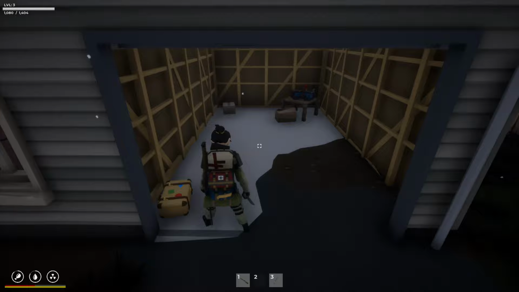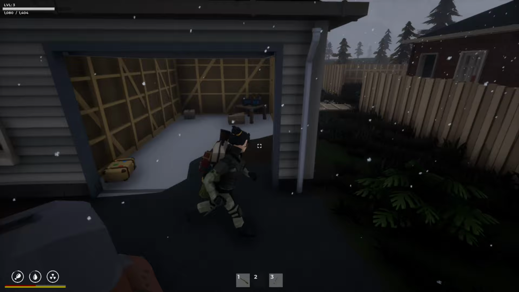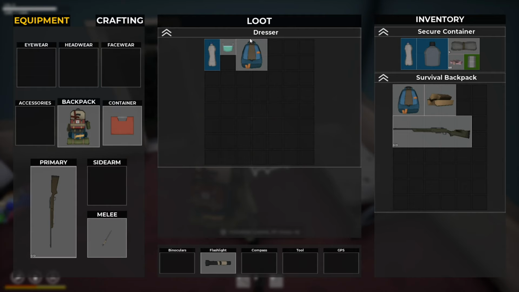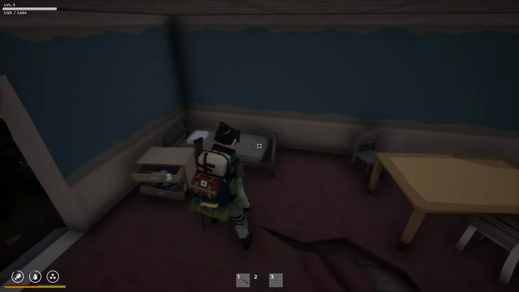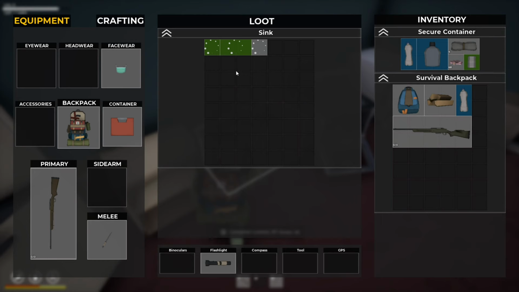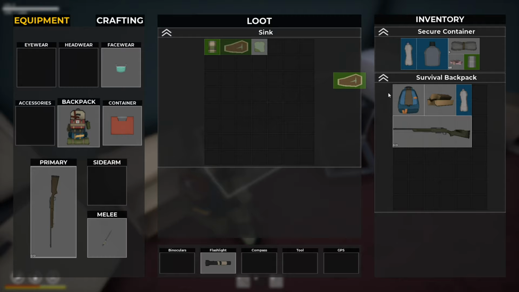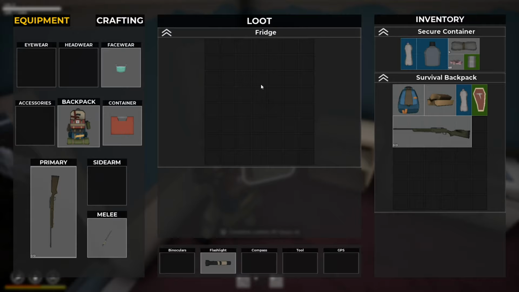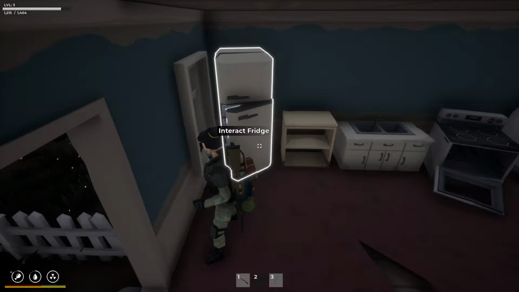Can't check that. There's batteries and stuff here. What's in the front door, huh? Meant to intimidate, you know. Okay, he's on the other side of the fence. Raw meat. Probably not best to eat this. Rotten bread, no. Canned spaghetti. Yes. Nothing in the fridge, unfortunately.